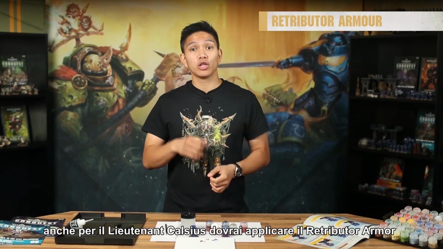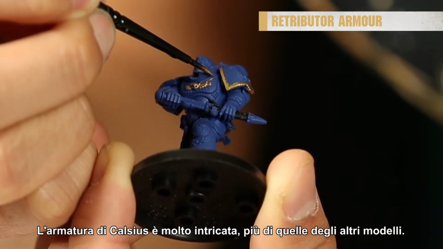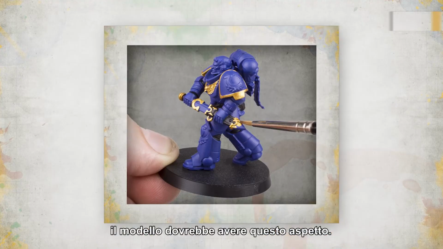This is a good time to change your water so that your metallic paints are using clean water that won't make them dull. Like your other Space Marines, Lieutenant Calcius needs Retributor Armour on his shoulder pad rims and the Aquila design on his chest as well. Calcius has the most intricate armour of any model we've done so far. There's also plenty of detail on his sword and scabbard to paint gold, and an icon on his back. So check the guide in issue 5 to see exactly what to paint. Once you've added your Retributor Armour, it'll look something like this.